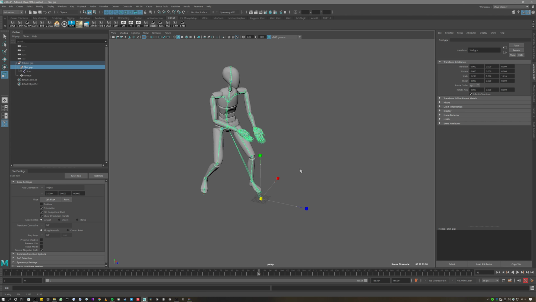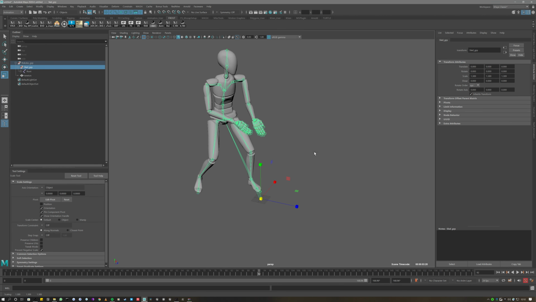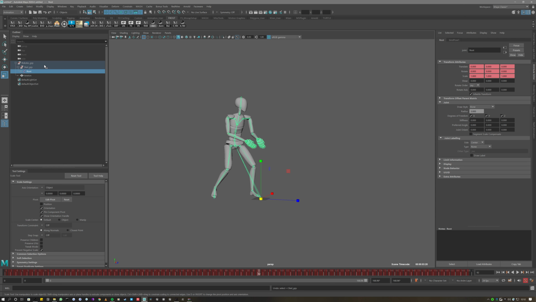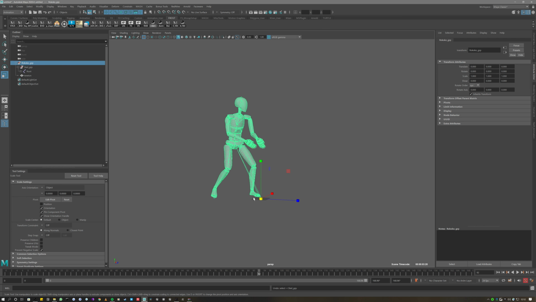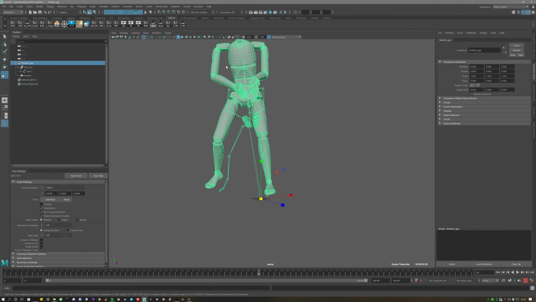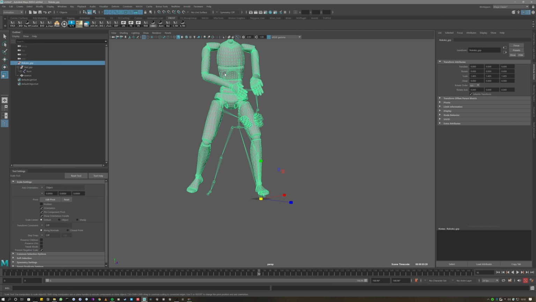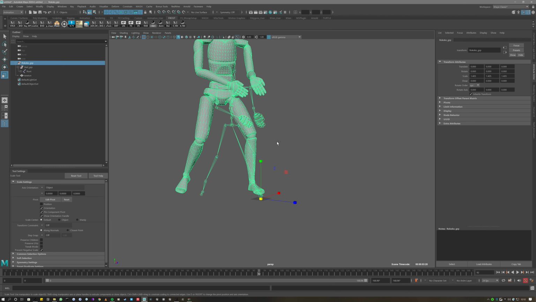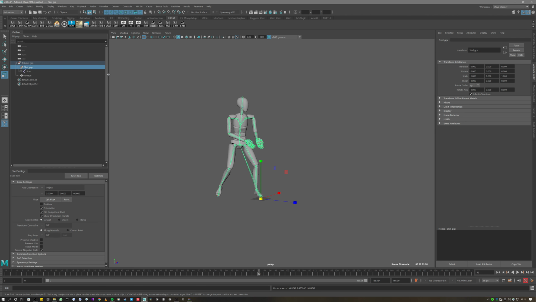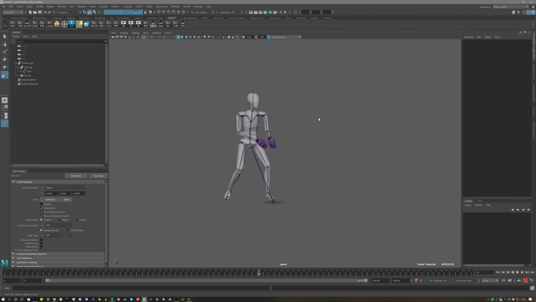So the reason I've done it is just so I can scale the data up and down and not have it double transform, because if I just did it all in one group together, I'll get a double transform and the joints will scale, and so will the geometry, and that's a double transform. You don't want that. So I'm just going to reset that back to as it is, because that's what we want.